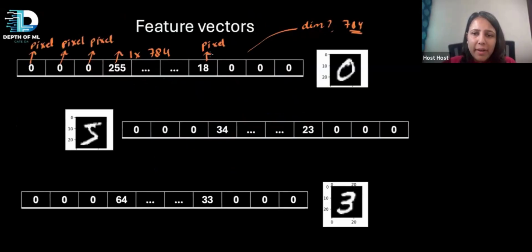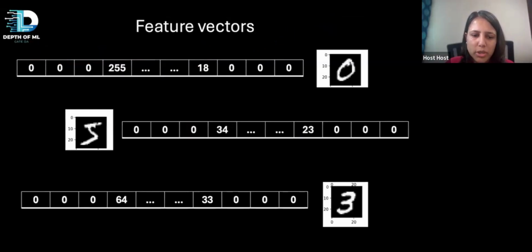Similarly, if I put all of these vectors in a table, is every row a feature for a particular image? It's not a feature, it's a feature vector for a particular image. So I'll just stack them together in a table.